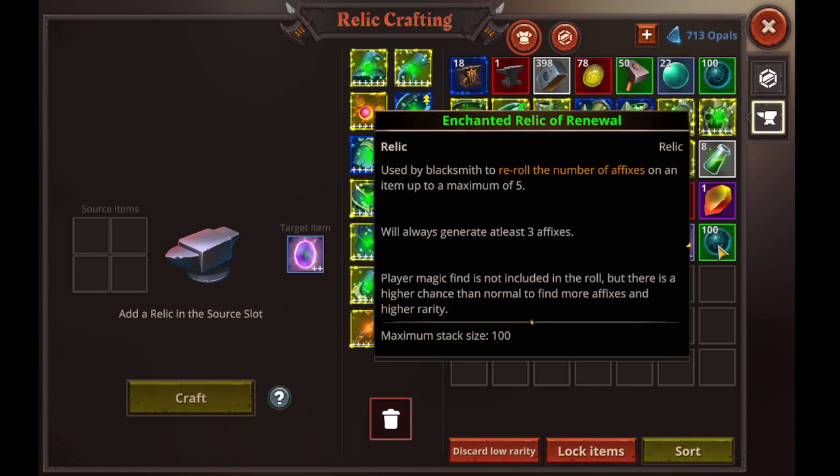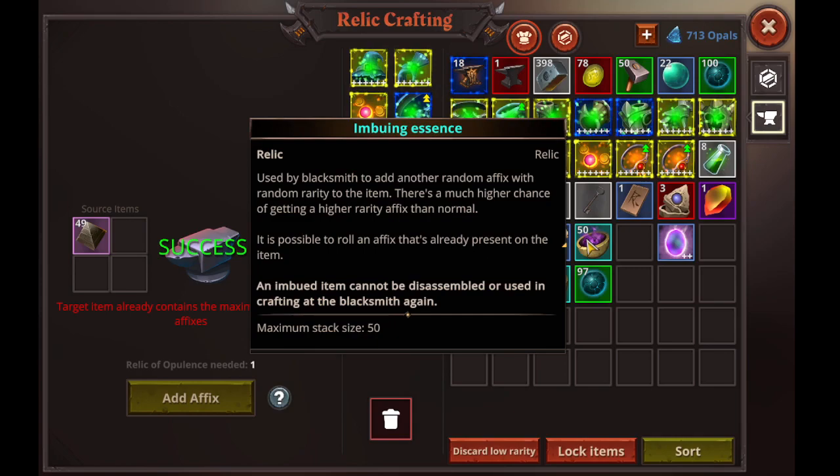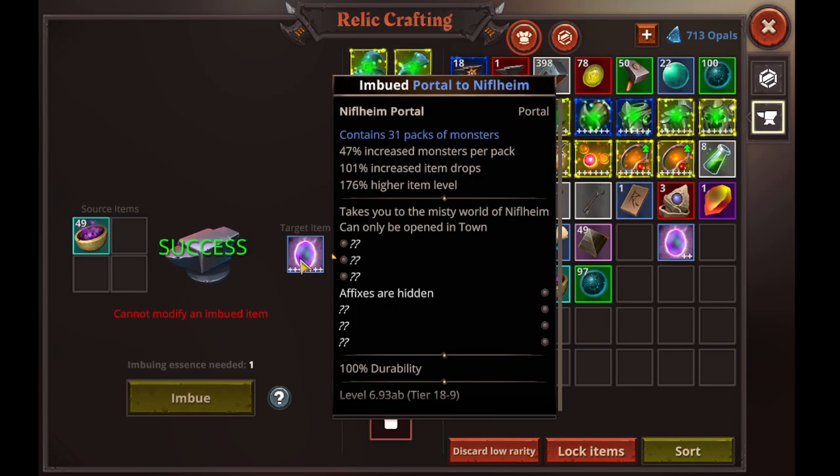And you're pretty much just going to do this. You want to get them up to 5, so that gives me now 120 percent higher item level. You want to do it with higher level, better maps as well, so that way you get more. This right here will add a 6, this right here will add a 7, so now it's 176% higher item level. So what that's going to do is give me a drop, like this map is 18.9, it's going to give me a drop from like 19.4 or something like that.